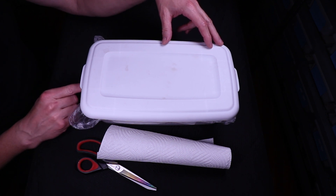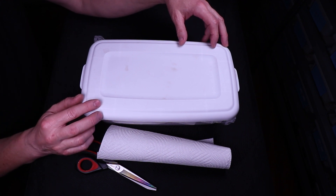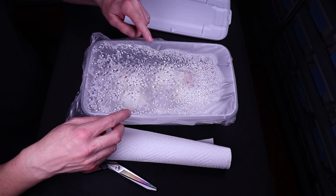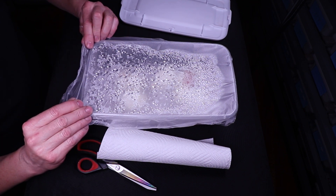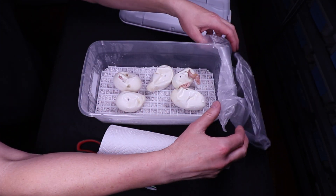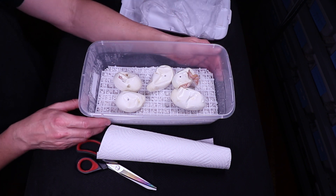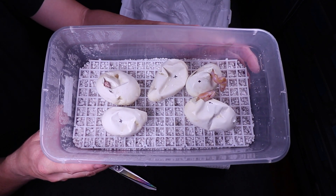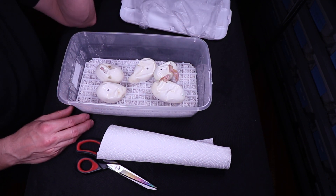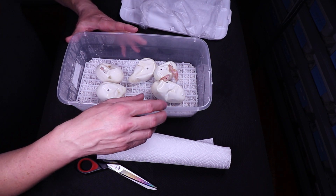Here's the box. This pairing was actually a cross between an albino pied crossed with an albino, so they should all be albinos, 100% het pied. It was actually laid on the 12th of February, which is unbelievable — totally unexpected. Towards the end, the last month or so, I completely sealed the top of this. I'm going to peel this back a little bit and take a look. They dried out a little too much during the first part of incubation, then I sealed them up for extra humidity towards the end — that's why they're kind of shrunken in. I already see three albinos, which is pretty good.